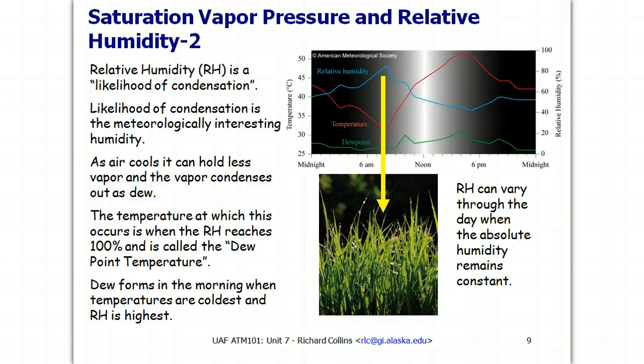The other thing about relative humidity is, as it varies with temperature, the relative humidity can vary through the day, even if the absolute humidity doesn't. And it also explains why dew forms in the morning at the coldest part of the day, when temperatures are at a minimum. The temperature that you have to get to, to have 100% relative humidity, is called the dew point temperature. And the dew point temperature is an absolute measure of the amount of humidity present. While the relative humidity is not, the dew point is. It's the temperature you have to reduce the parcel to, such that the vapor pressure is equal to the saturation vapor pressure.